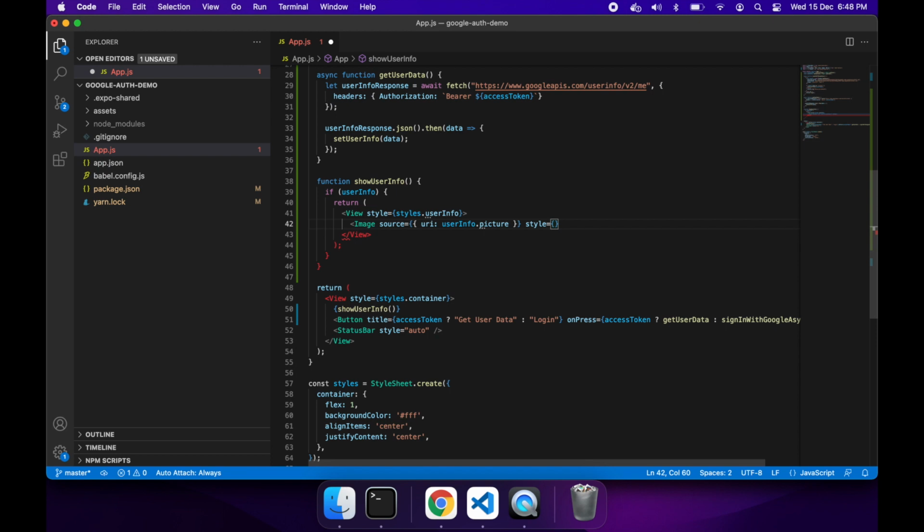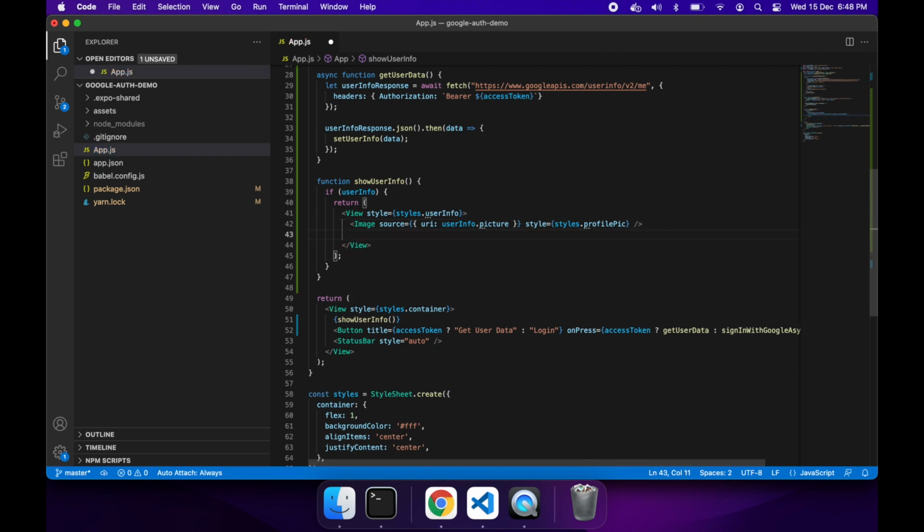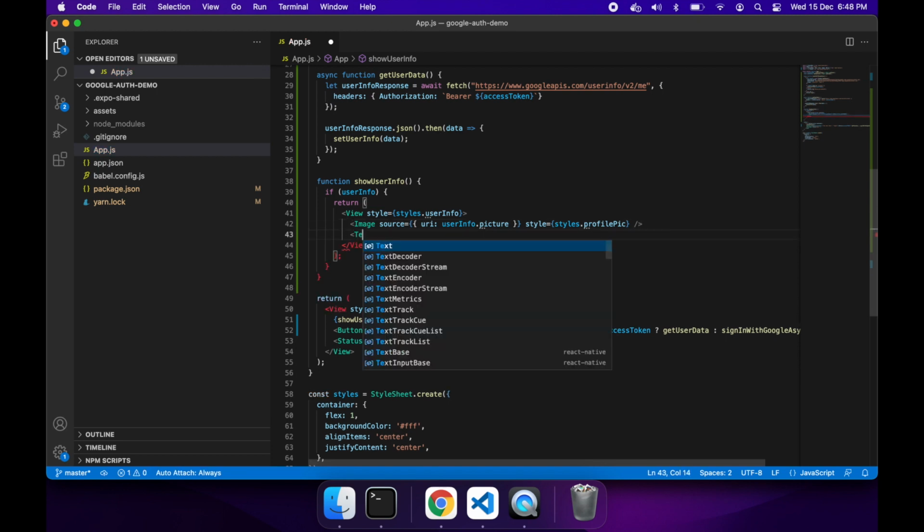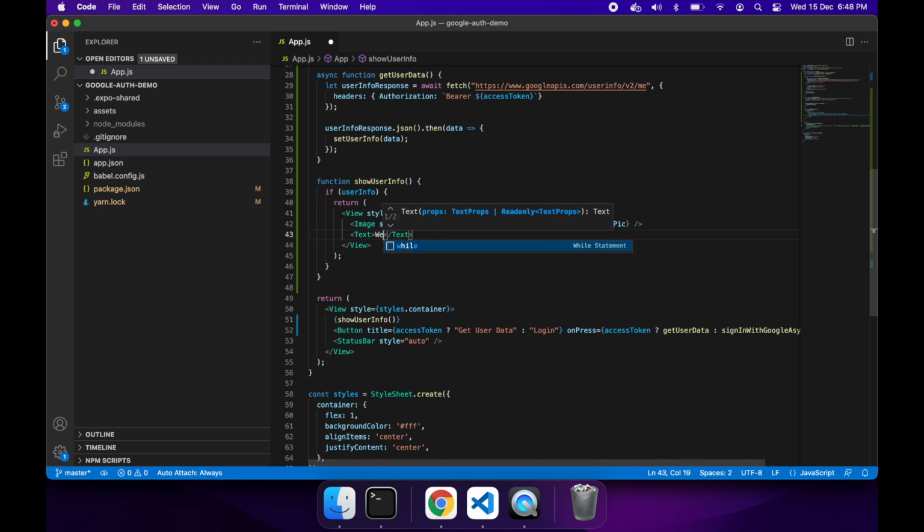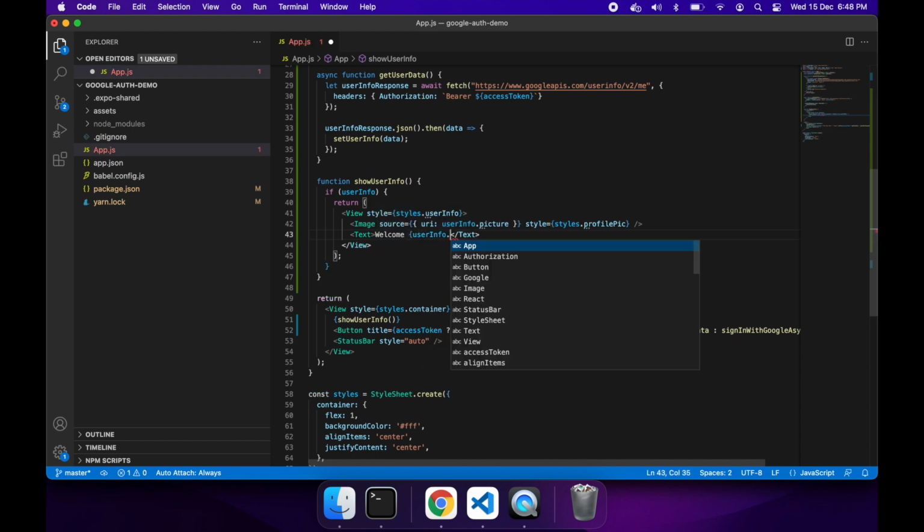I'll give that a style, which I'll define in a moment. Then I want to show welcome to the user. And I'll show their email.